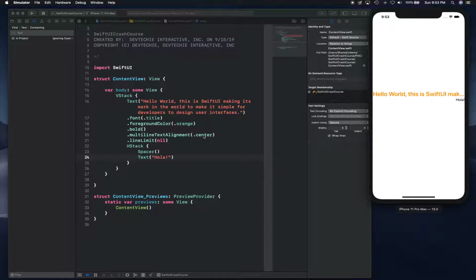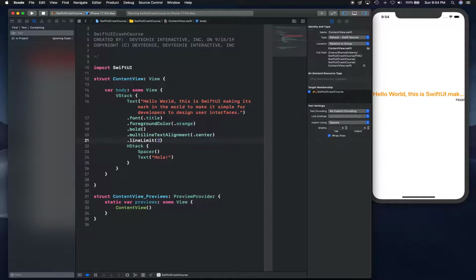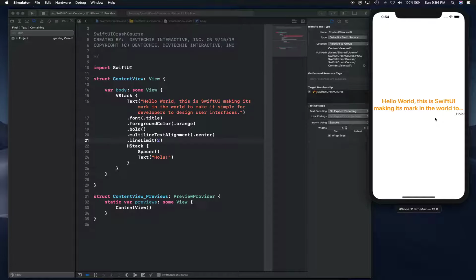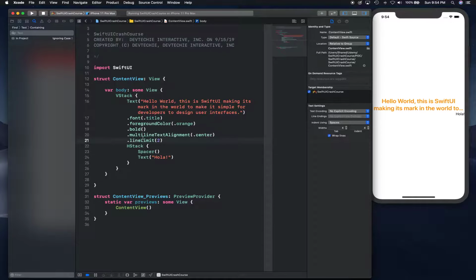Okay, so this is what I want to show you, that if you have anything other than text, your line is shrunken down to basically a single line with ellipses on it, and you have to give it some sort of limit in order to show how many lines are showing up.